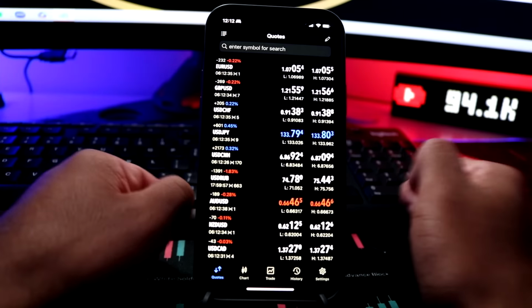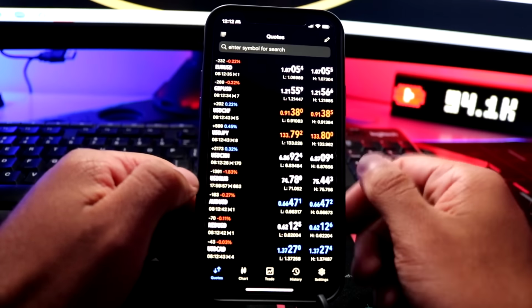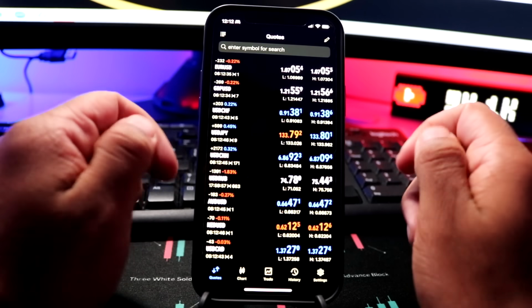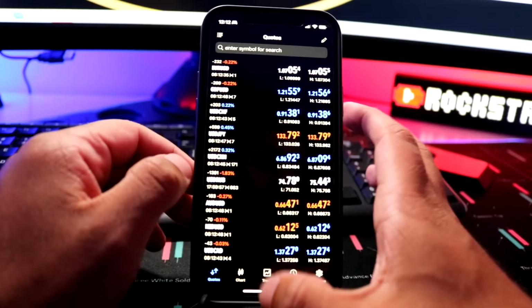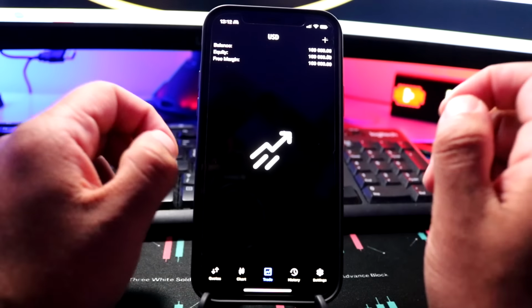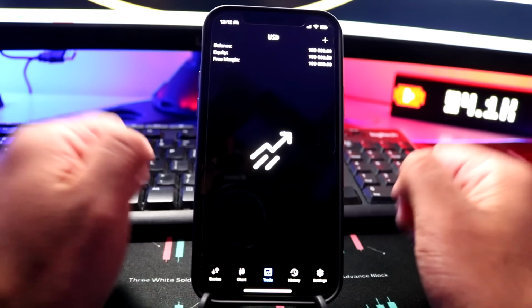Let's get into it. If this is your first time downloading MetaTrader 5 and you have never opened up the app before, then typically what's going to happen is that the app is going to prompt you to create your free demo trading account. Now, this demo trading account usually comes with about $100,000 in demo money, and again, this is not money that you can actually do anything with except just practice in the markets.